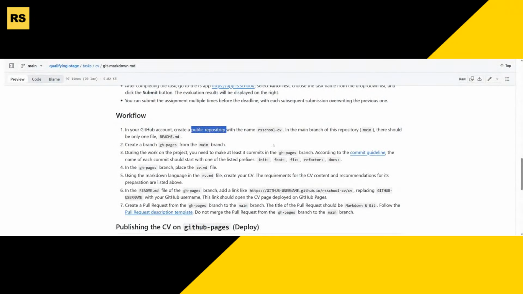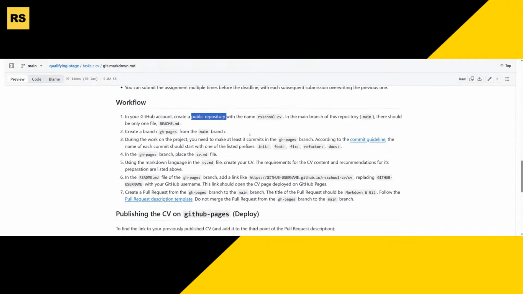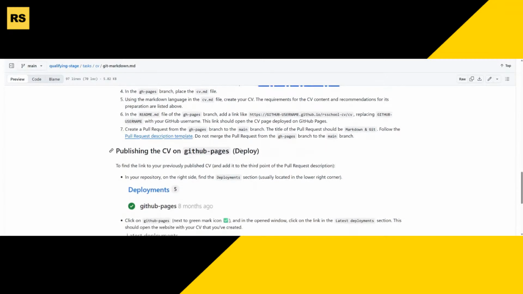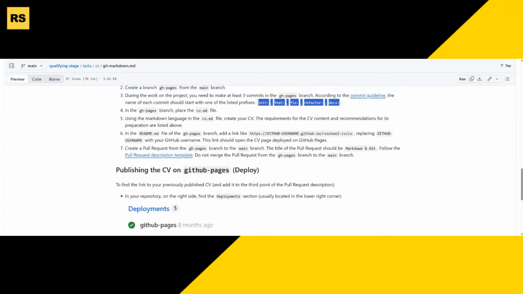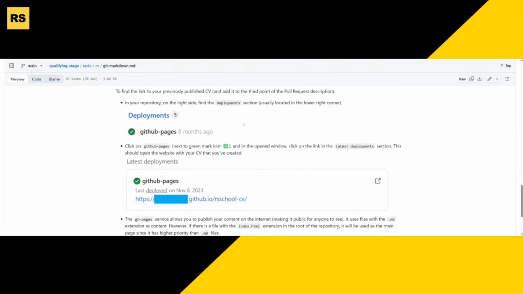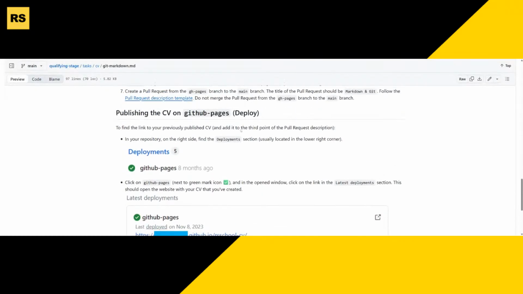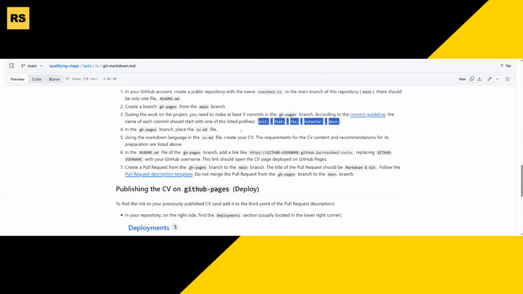It means your own GitHub repository. Please pay attention to the requirements related to commit messages. It's mandatory because our auto test will check the amount of commits and how these commits have been written.